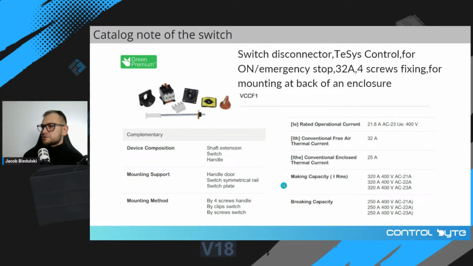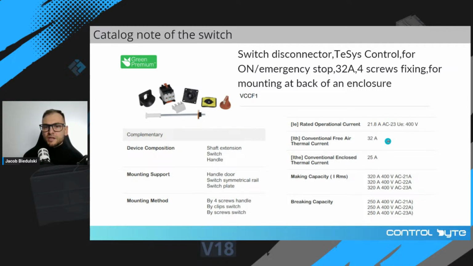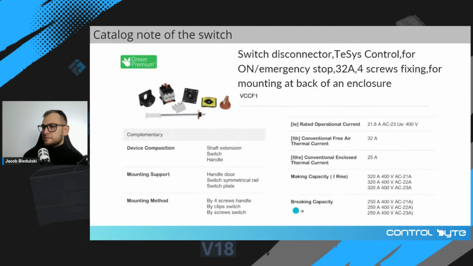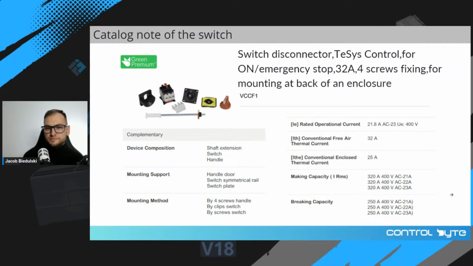And you also have to check the making and breaking capacity, which is larger than the nominal current. And you can make a calculation with the largest motor stalled to check the breaking capacity of this isolator switch.